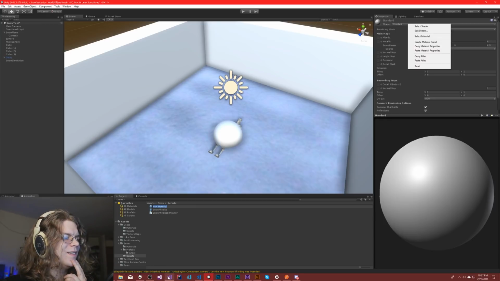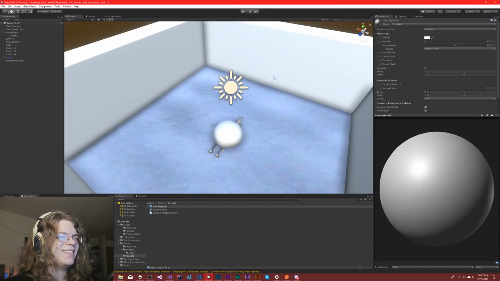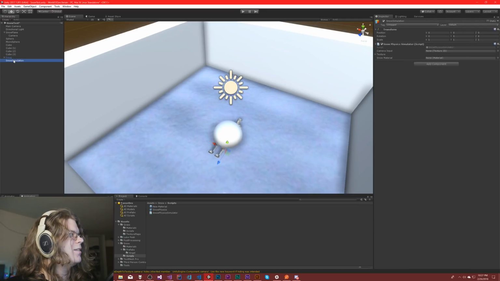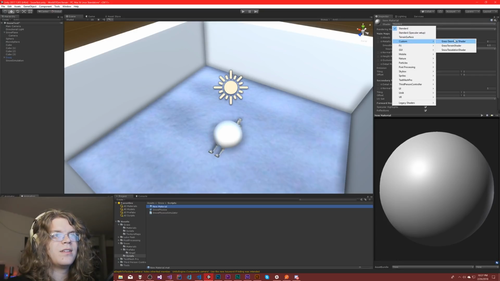Actually, hold on. This is writing out to the display texture. That's going to be less useful. It's going to write out to a display texture, which I'm not going to see. But I actually don't think that matters. I just need this here, and we'll just use our snow for reasons.